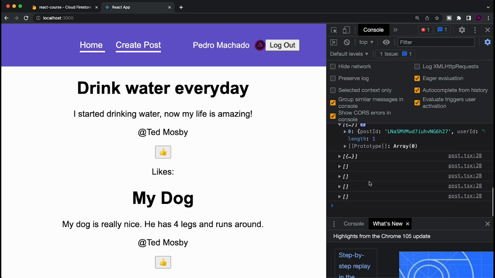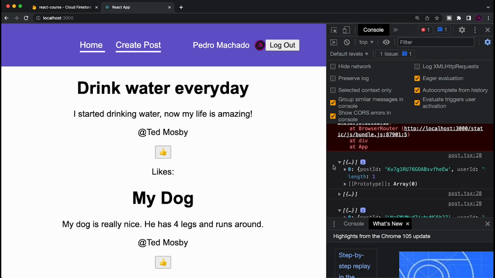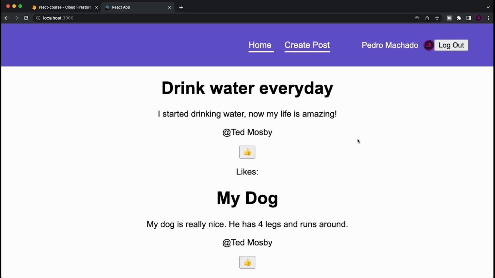You might also notice that it's console logging twice for each of them, and that's because of the thing that I explained about the useEffect in the useEffect episode. It's running twice, but we shouldn't worry about that.